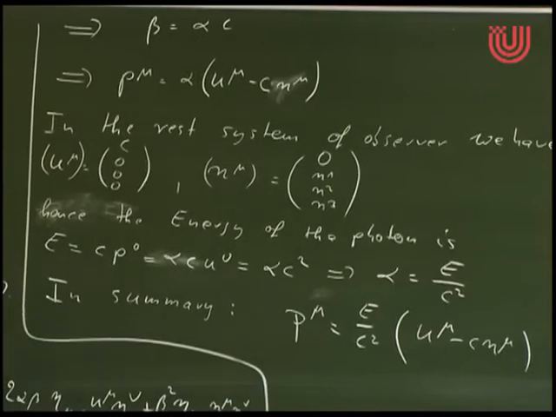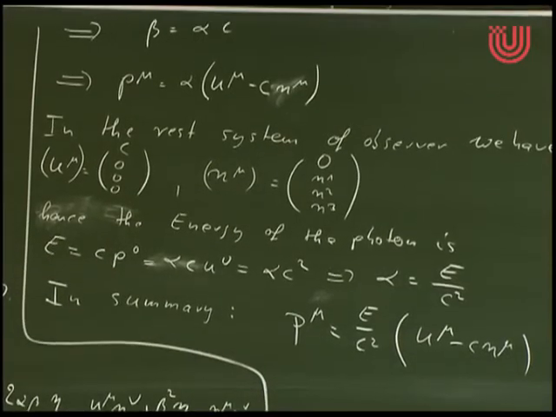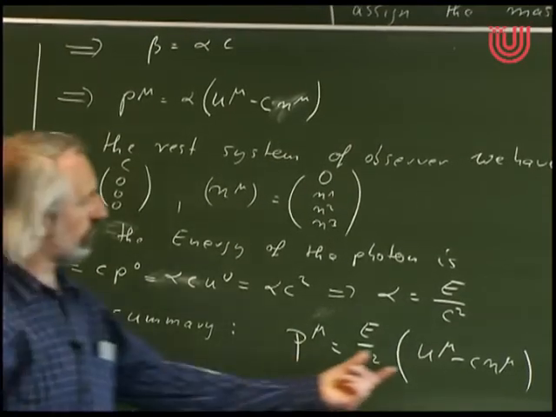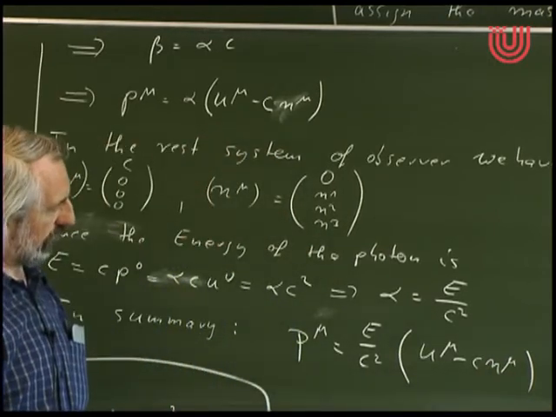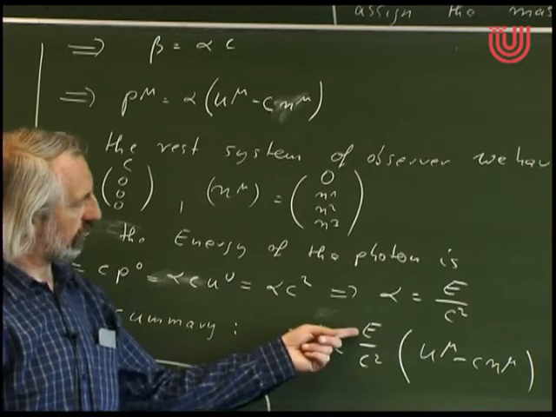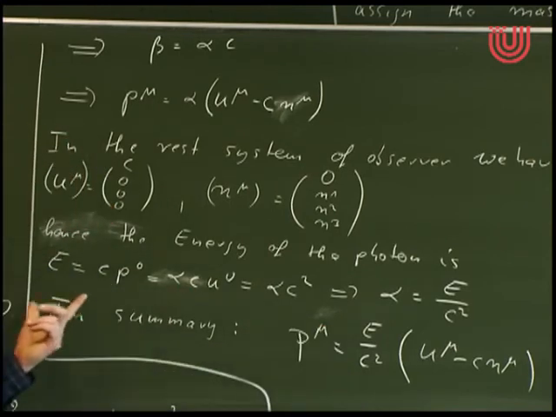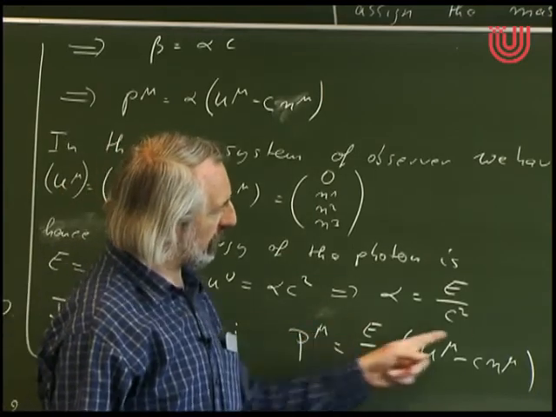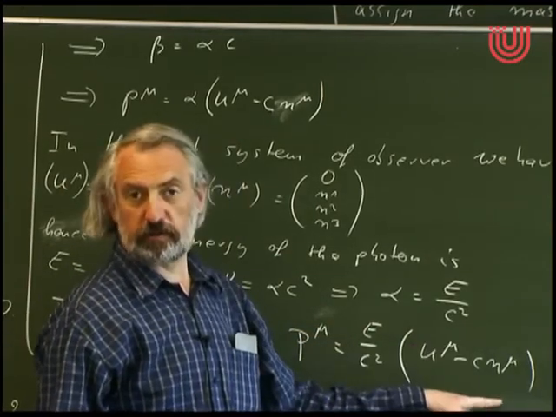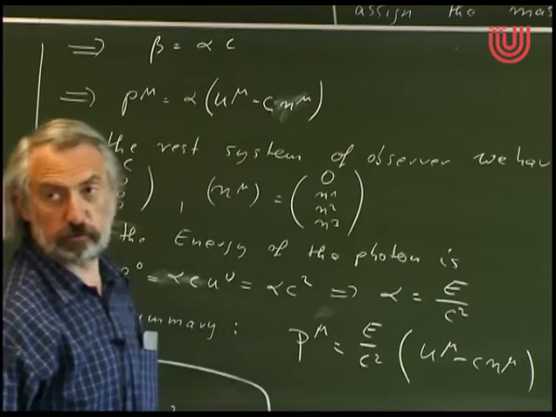That's it. So you see you can express the photon momentum in terms of the spatial direction vector, which tells you from which direction the photon comes, and the energy. And these are the two quantities which we want to transform, right? The transformation of E gives us the Doppler formula. The transformation of n gives us the aberration. So that's the formula we wanted to derive.